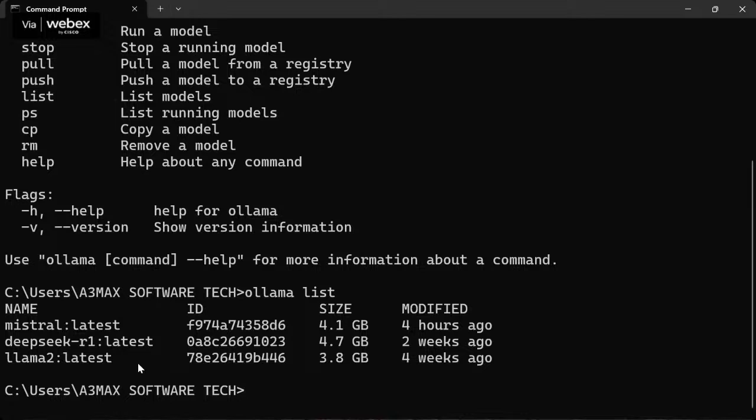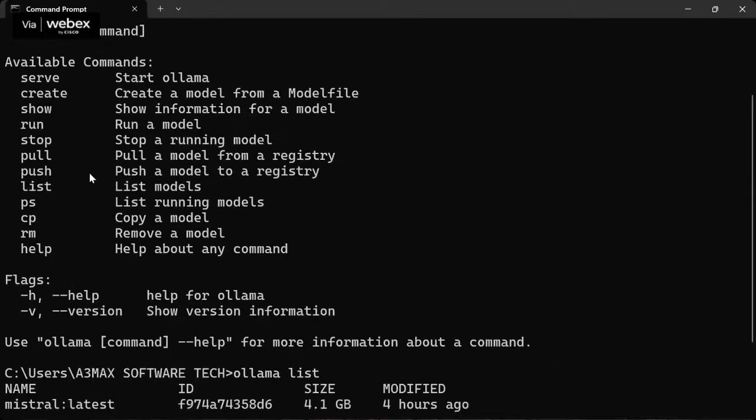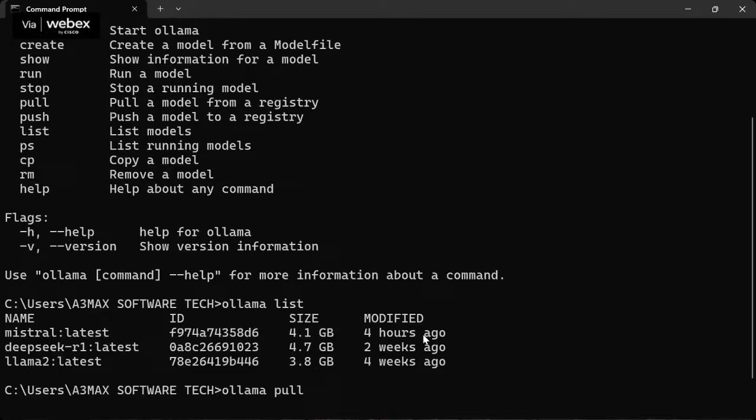So right now, I have to fetch the Mistral model to my system. I have to fetch Mistral. So how do you pull? ollama pull. Do you see this command is an available command? I'm just not doing anything, I'm just referring to the command. So there are no models after installing the first time on the machine.